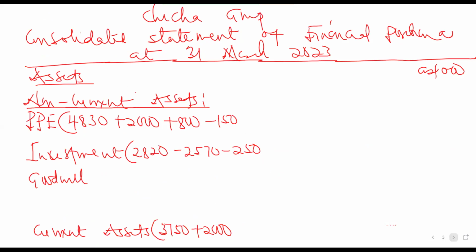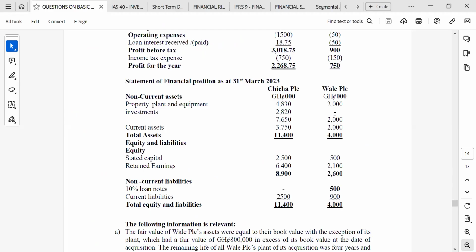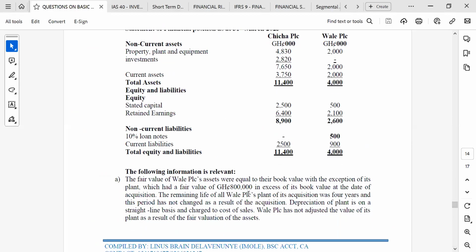Sometimes the question can tell you that there will be a deferred tax issue on the fair value adjustment. They will give you the tax rate. If there's a revaluation, the carrying value of the asset will automatically be higher than the tax base of the asset by the revalued amount, because the tax authority has no idea about what we call revaluation. They carry the asset at cost less the capital allowance.